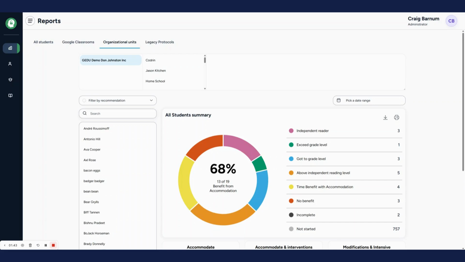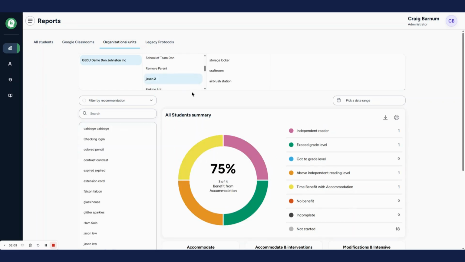On your main reports page, simply click Organizational Units at the top. Your imported OUs will pop right up. The default view is your top-level OU, but you can effortlessly browse to nested lower OUs by clicking their names in the boxes to the right. And if you have a lot of OUs, a handy scroll bar will appear to help you find exactly what you're looking for. This means you can see smaller and smaller groupings of students, perfectly reflecting how your school's Google Workspace has set up your local organizational units.